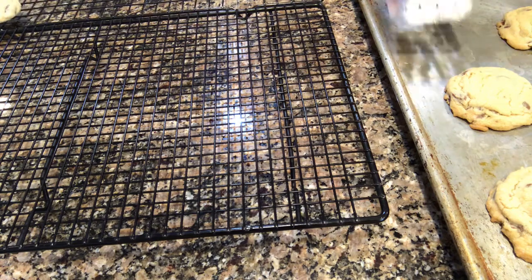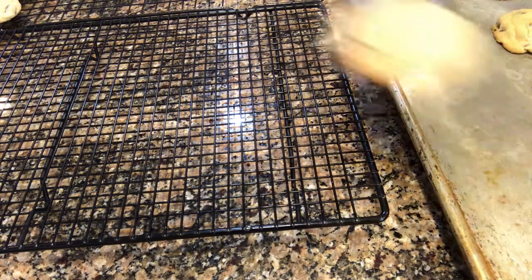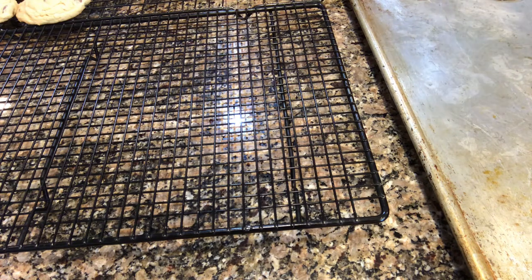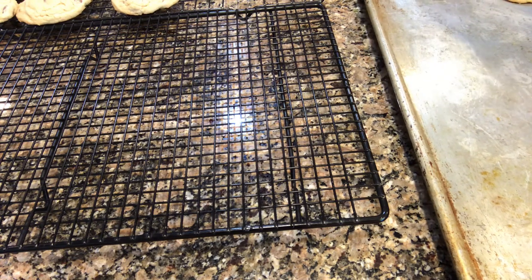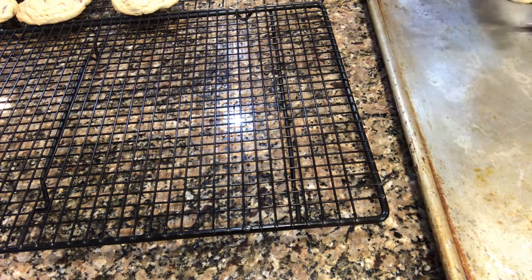I have one pan out of the oven. One pan is in the oven. And one pan is ready to go in the oven. So it's three dozen. I made a pizzookie that's in the freezer. I also made a dozen balls that are flash freezing that we can use later.